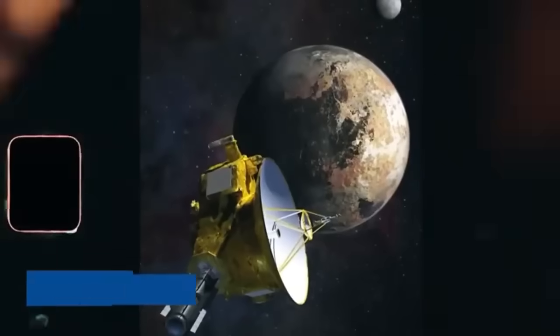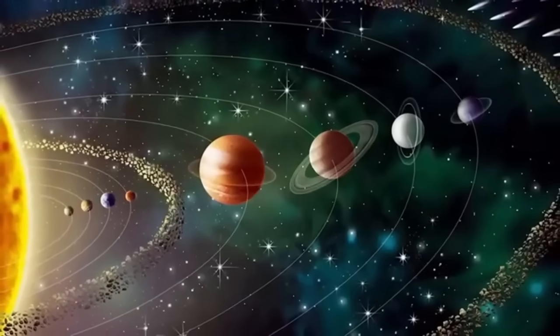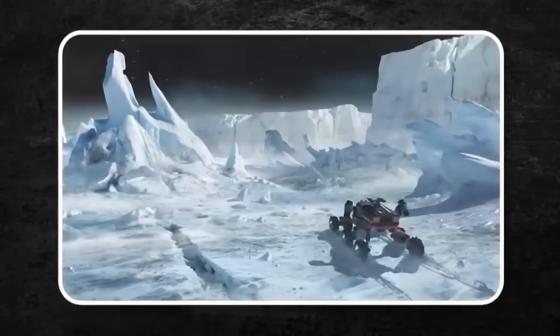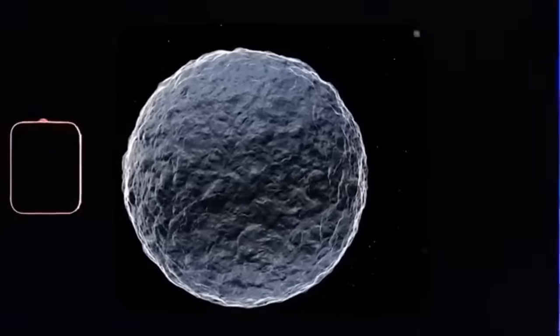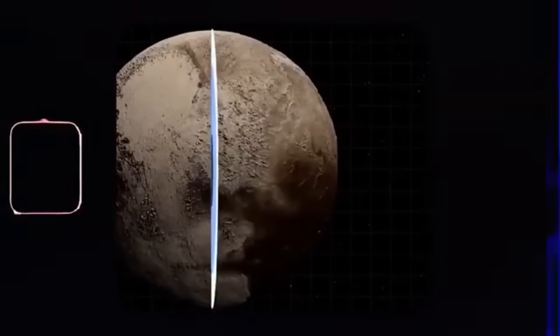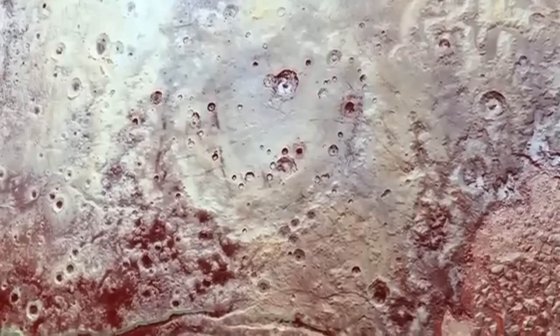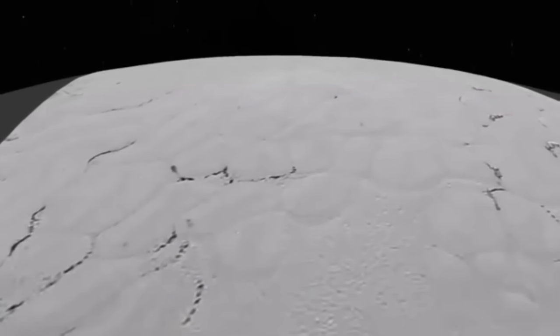Shama Mishra, a postdoctoral researcher and science team contributor at NASA's Jet Propulsion Laboratory in Pasadena, California, noted that the findings suggest these bladed terrains may be present in other regions of Pluto as well. The New Horizons team continues to analyze the data collected during the flyby, uncovering more mysteries about Pluto and the smaller worlds in our solar system. The mission is expected to keep providing valuable insights, possibly even revealing new information about Uranus and Neptune, and the team is also selecting the next potential flyby target to explore and survey the outer heliosphere.